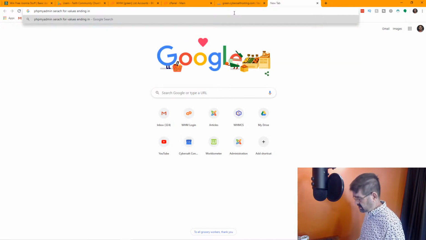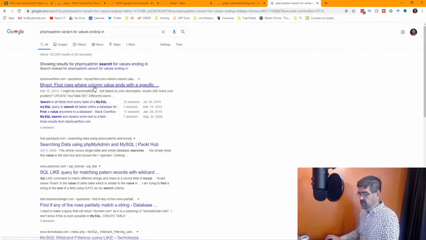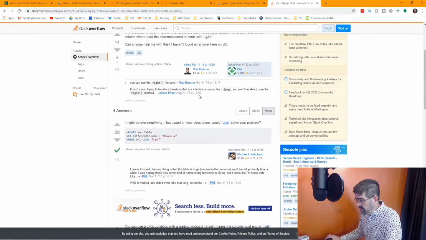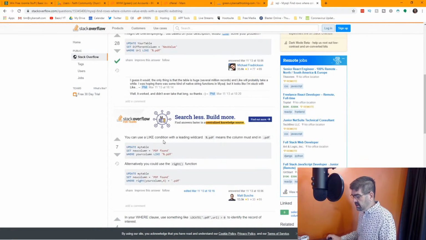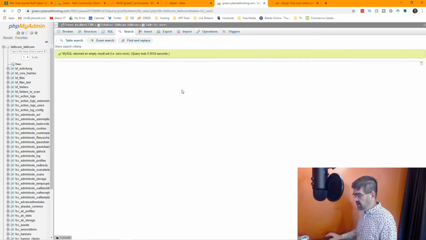This is almost like a watch me work live stream becoming here. Find rows where column value ends with a specific. Okay, here's what we're looking for. Oh, they've got percentage. Okay, let's try that. This percentage, anything, but just with .ip at the end. Let's search. Nope.